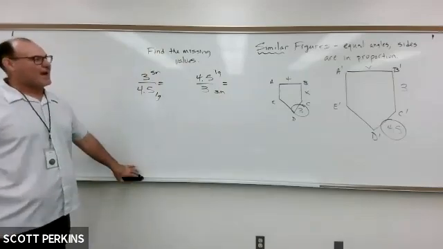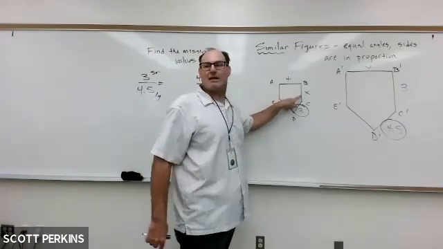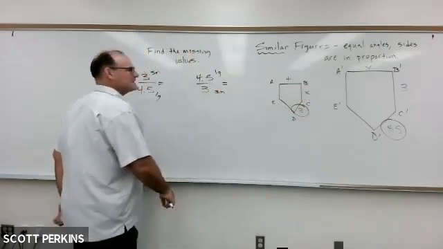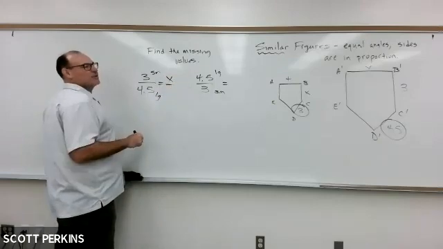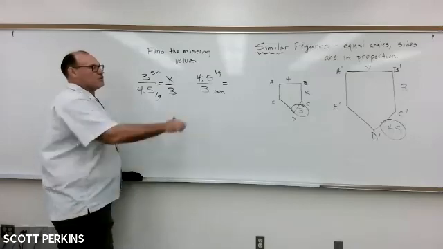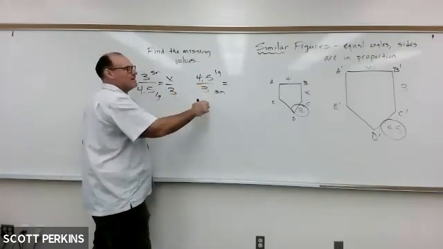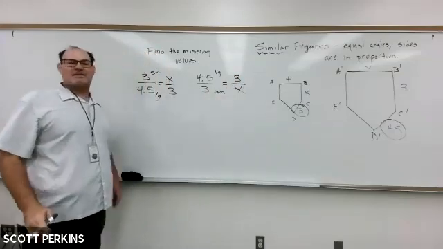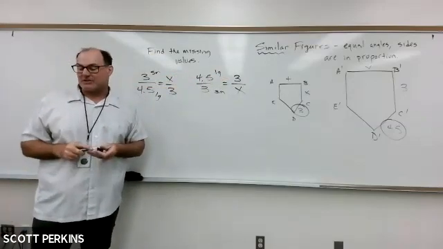So now to figure out x, here's side x. What's the value on the other figure that corresponds to x? 3. So x is on the smaller pentagon, so I'm going to put x on the top. And then 3 is from the larger one, so I'm going to put the 3 on the bottom. If you did 4.5 over 3, if that's how your brain works, then you would have put the 3 from the larger one on top, x on the bottom. We will come out with the same answer. I'm not going to go any further with that one, but we will get the exact same answer.